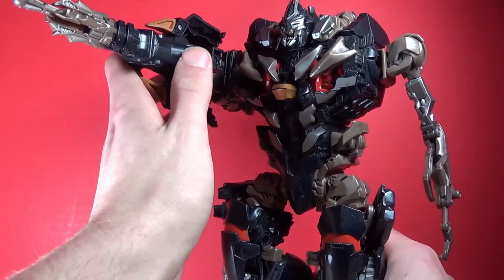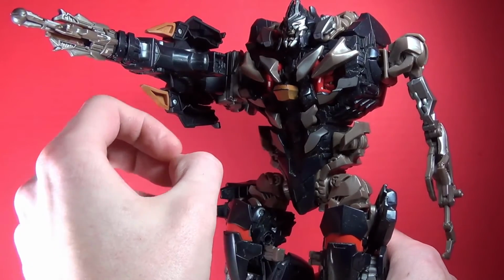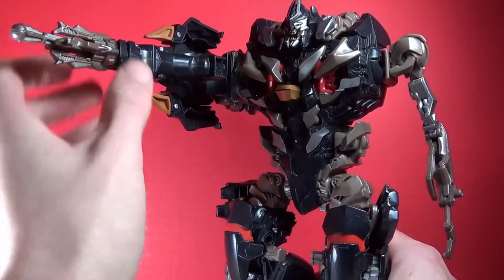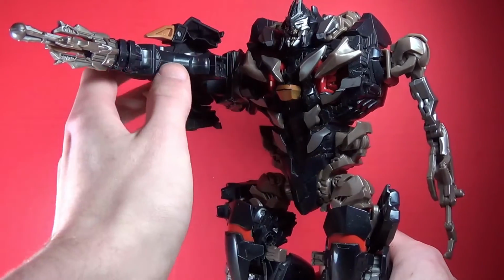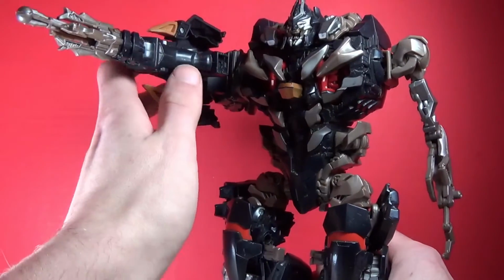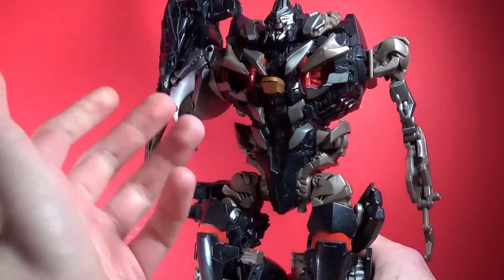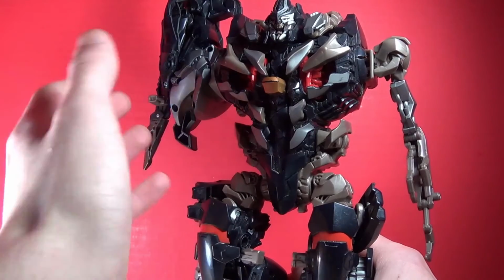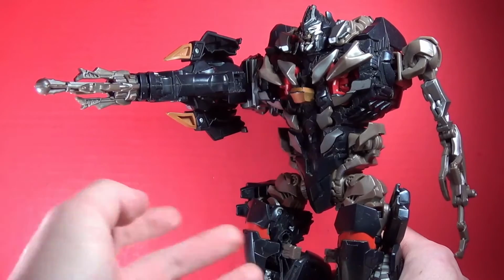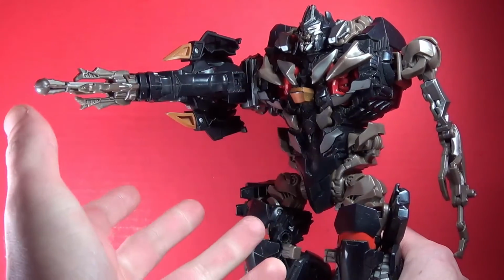You do get a laser gun sound, but I don't know if something is turned, if that makes sense, because there's a little thing that's connected to a pin that moves with the arm, but it seems to just wiggle around in there. So I don't know if just playing around with it for so long, it's moved out of place, but you move the arm up all the way, and then it makes the blast noise. I don't understand it. Shouldn't it be like right here? But it just doesn't do that. Again, maybe something moved in there and it's just out of place, but if not, that's kind of weird.